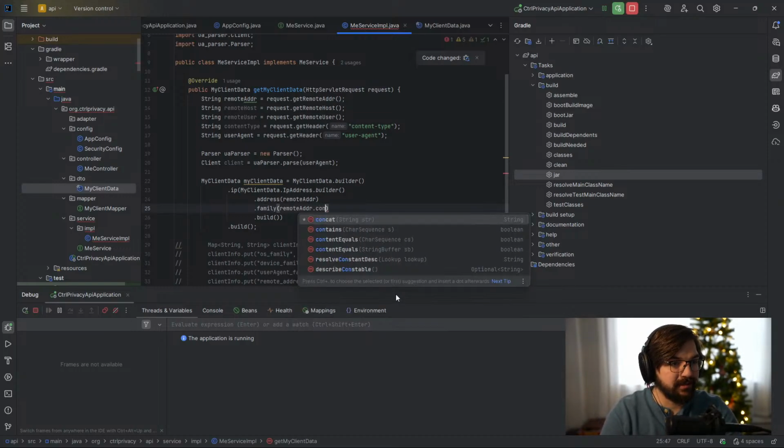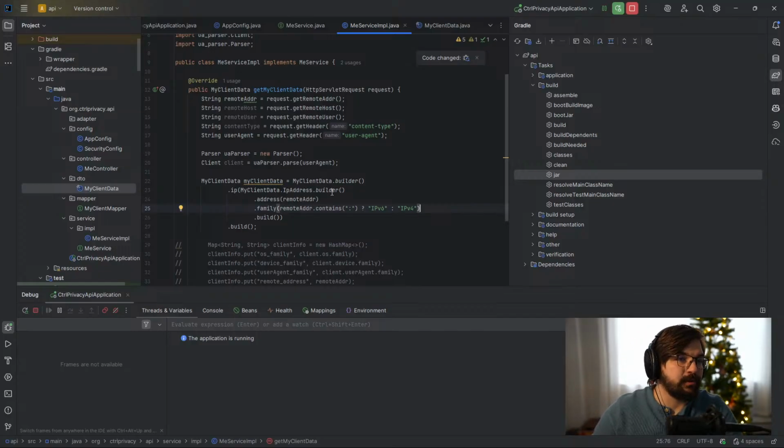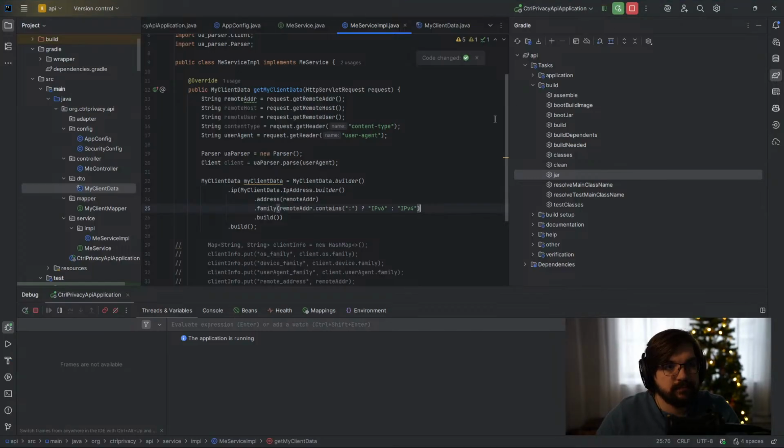Can I do a contains? I can. Oh, oops. That's what I did in my other API. So that's how I can do that. Hit save. That actually worked.